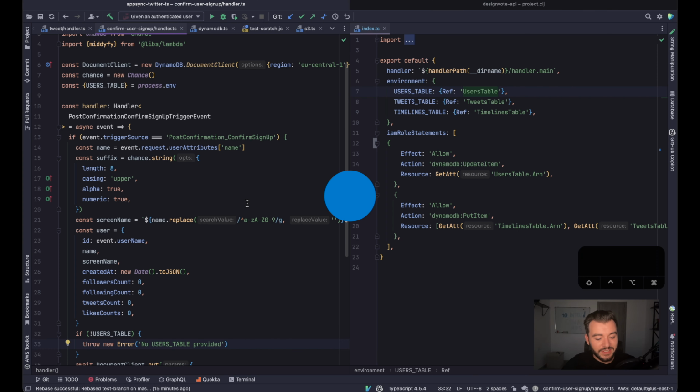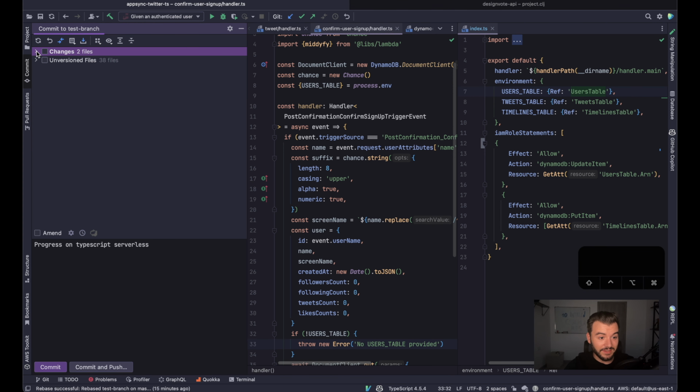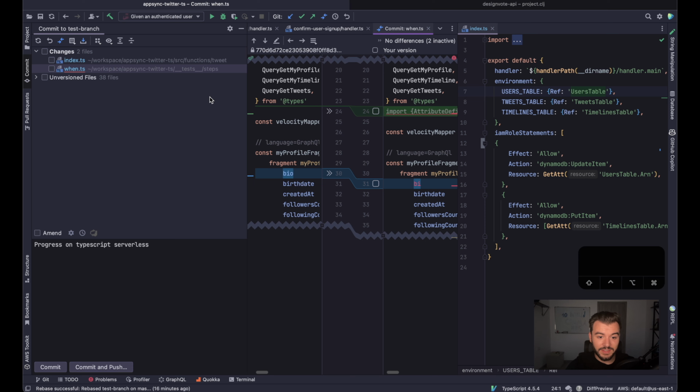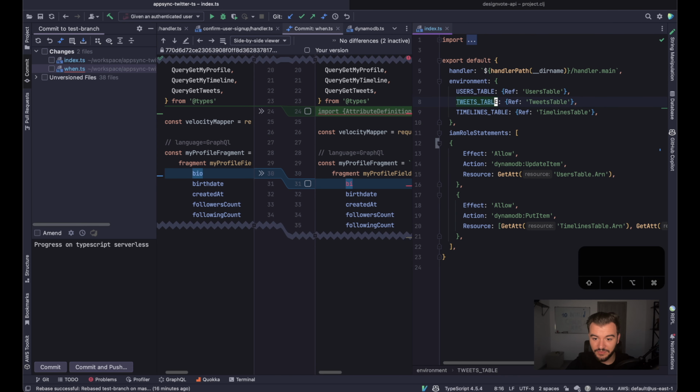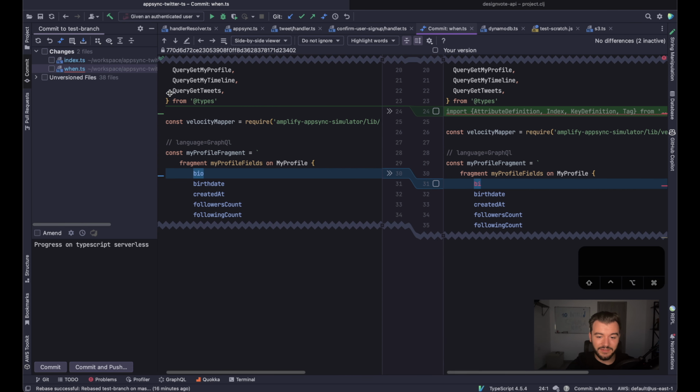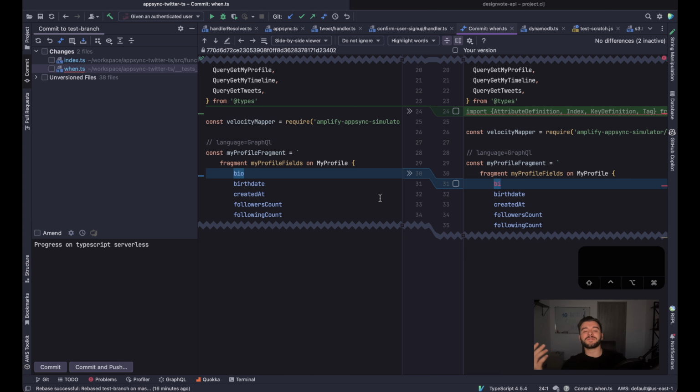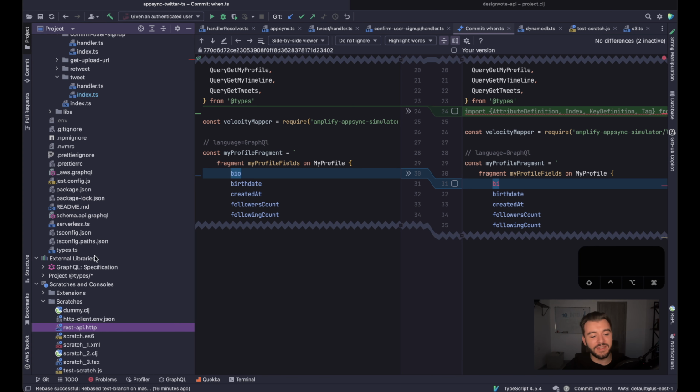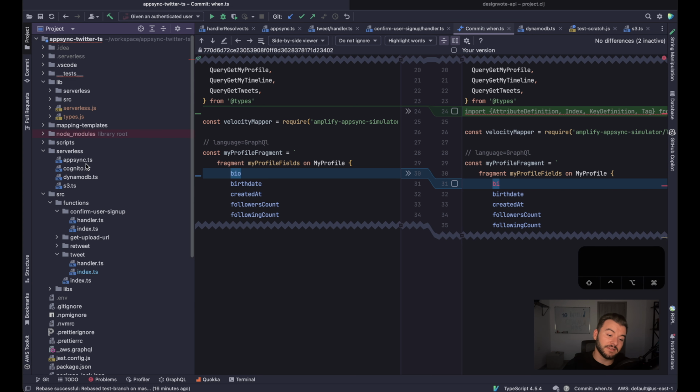The last thing on the list, I discovered this recently and I think it's very nice. As you can see, I am now in a diff. Let's close this. So I am now in a diff. Oftentimes it's gonna be like this, and you don't understand a lot of what's happening in this file. So you would want to go to the source file, but you would need to go to the tree. Okay, which file is that? It's the when file. Too complicated.